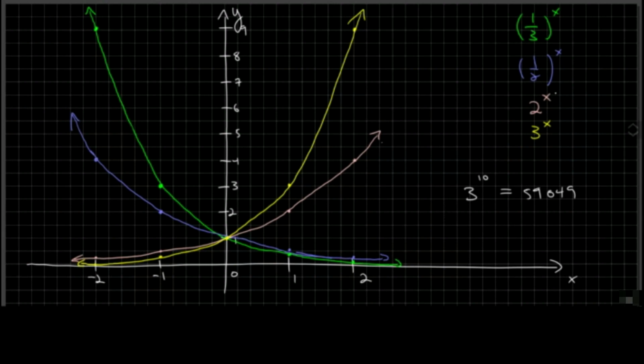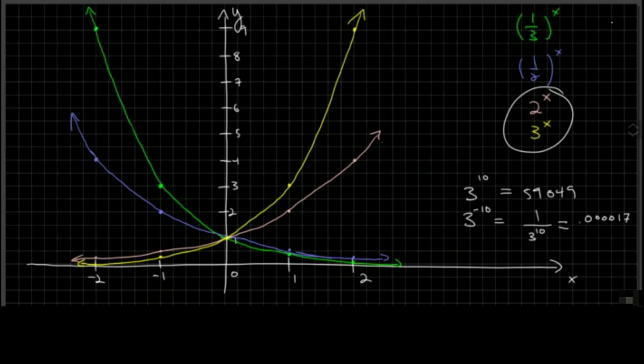In a similar vein, as the x values get really small, that is really negative, so something like x equals negative 500, these functions get really close to 0. So if you do something like 3 to the minus 10, that's 1 divided by 3 to the 10th, which after substituting into a calculator, I get something like 0.000017. We'll contrast this behavior to the behavior of these other two functions in a moment.